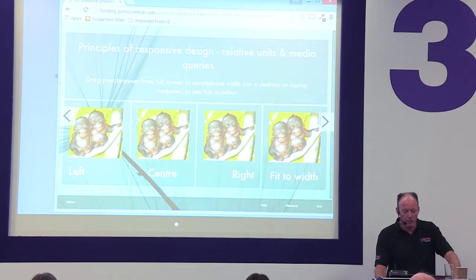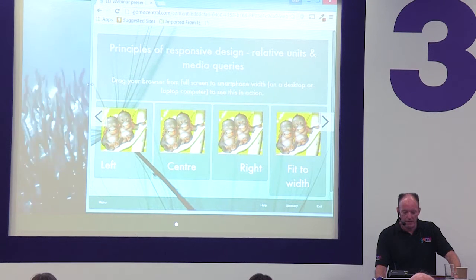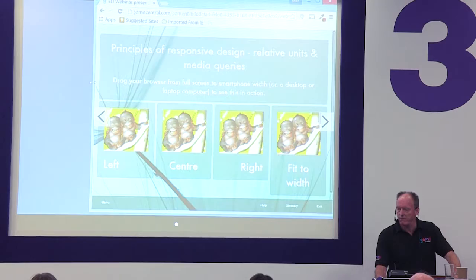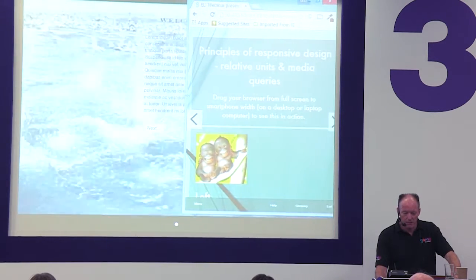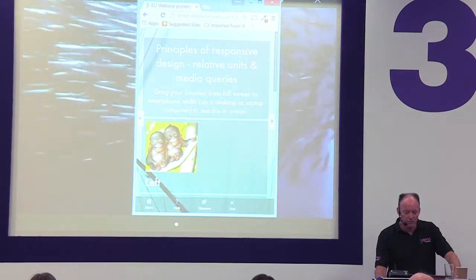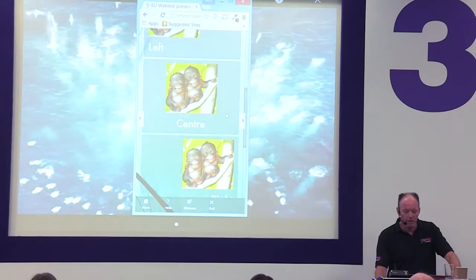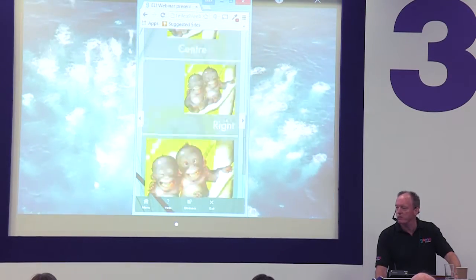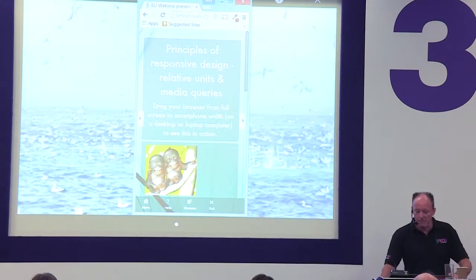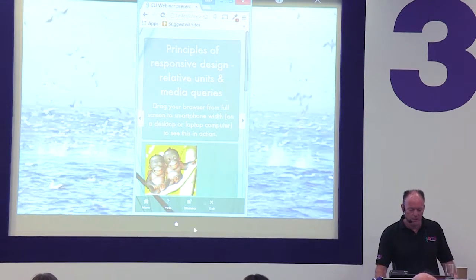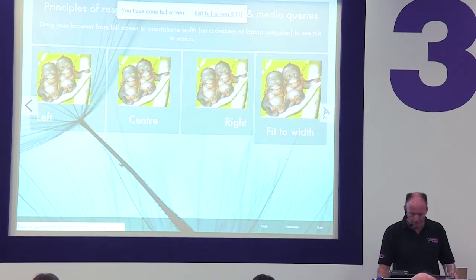And as I shrink the browser down, you can see them starting to move together until the player realizes, okay, we're now at the limit of how those guys can sit together. When we get past a certain limit, we stack the items vertically, and we're now looking at something that looks like a mobile phone, and we've now got our left, center, right and fit to width justifications. So that's how we handle content adaptation with responsiveness in Gomo. I'll go back to full screen.